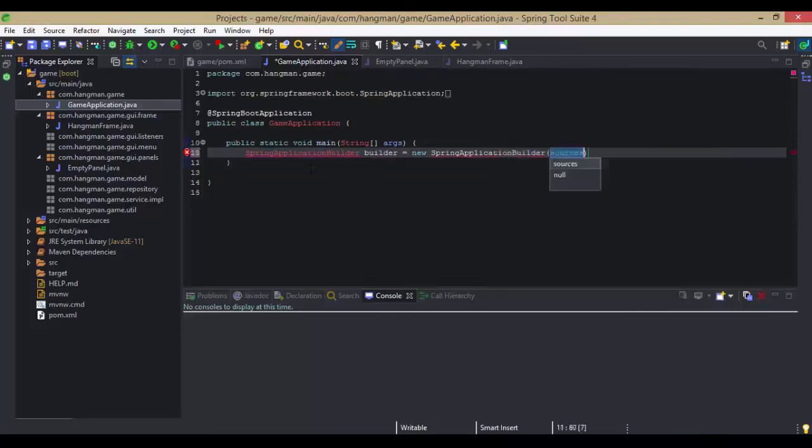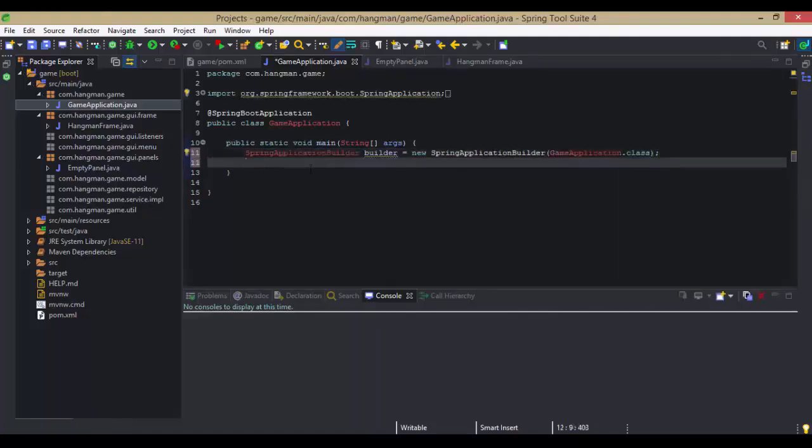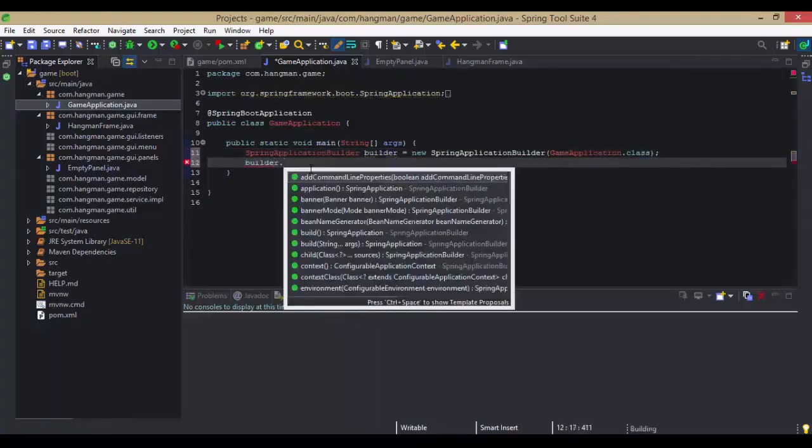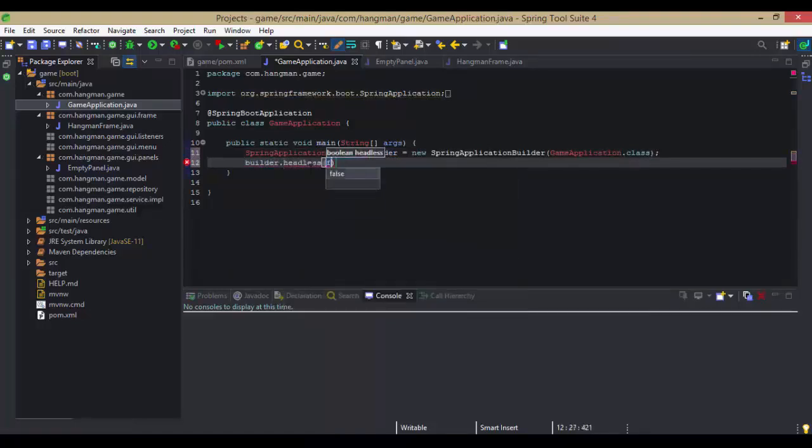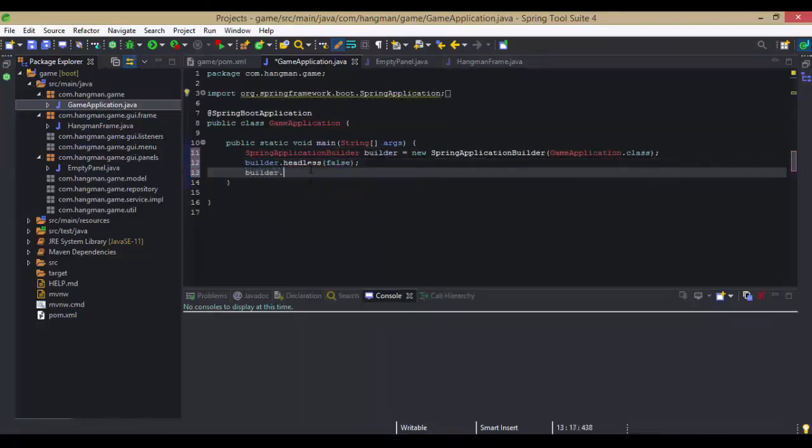I will create a new object for the Spring application builder, and as an instance we will receive the GameApplication.class, and we need to set the headless for the builder as false and run this builder.